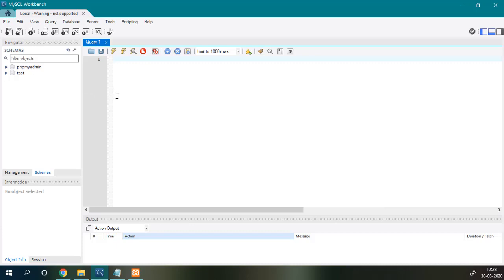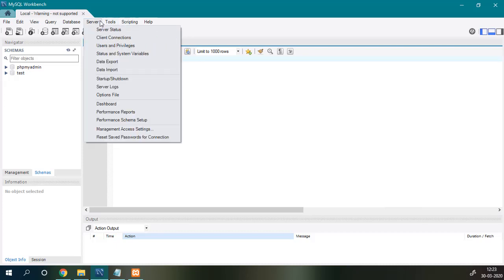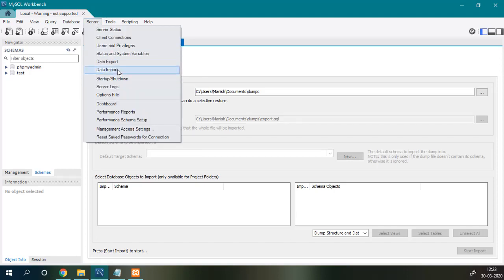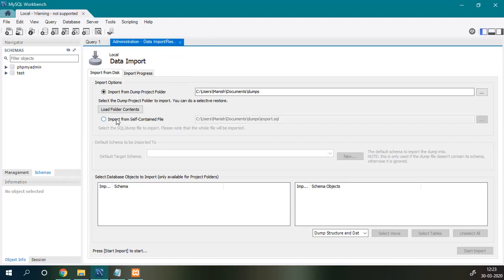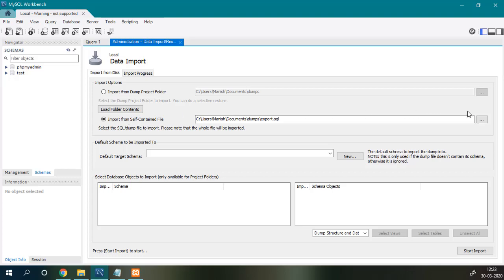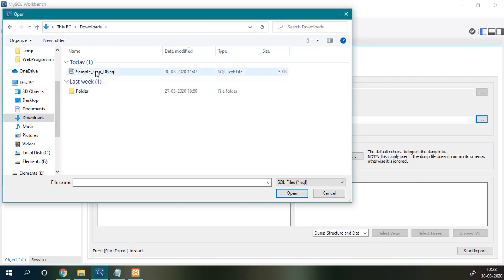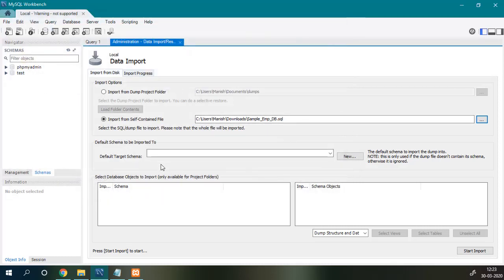So I will use a sample database. I will import the sample database into my MySQL server using this data import feature, and it is a self-contained file. It's available in the download folder, sample emp database.